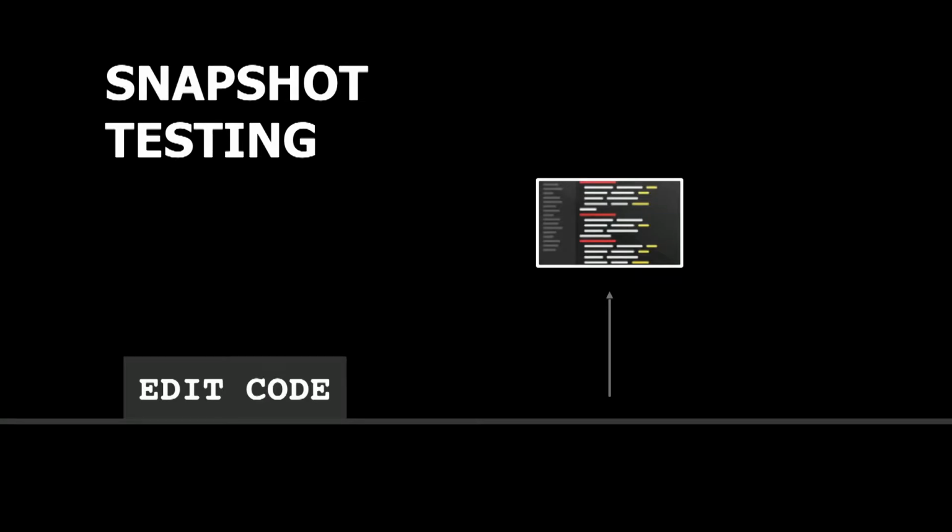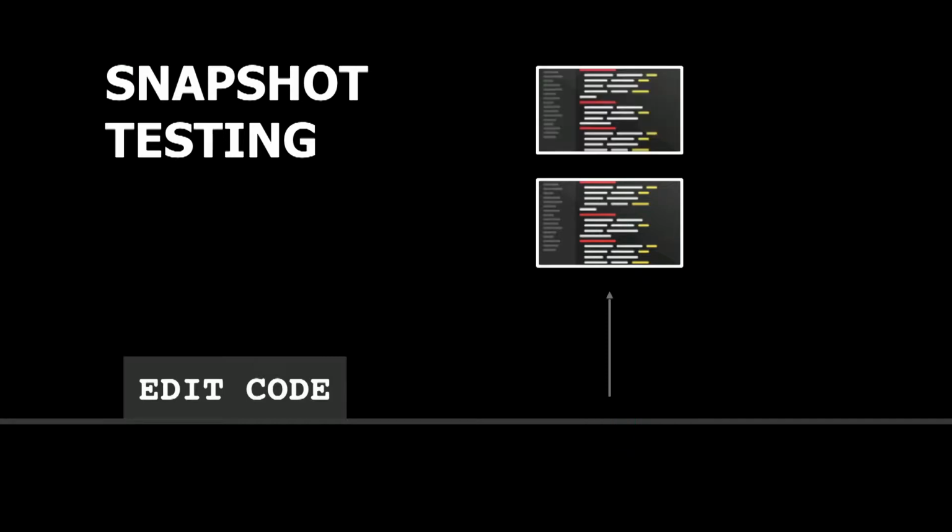It generates a CSS. The test is always green because it's the first. Then I re-edit the SASS code, run the test, and as you can see, it's the same result. So everything is OK. And then I edit the SASS code another time. Something changed. It just tells me, oh, something is different. It does not mean it's an error, but it's different.